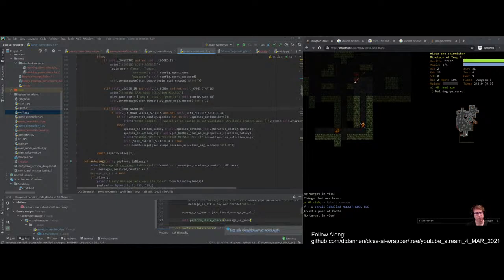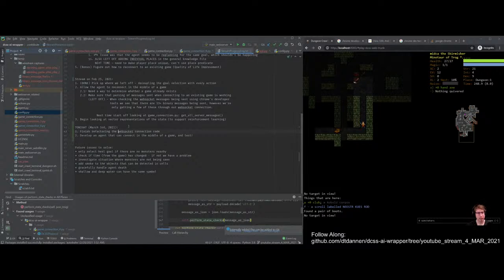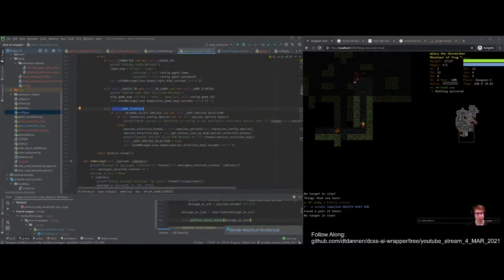So okay, once this happens, we know that the game has started. I guess the first objective here, and let's go back to our stream progress log, is 1.1: test that an agent can connect and play a new game. This is the functionality we had before. Let's just make sure we can do what we did before, and then we'll move on to being able to reconnect in the middle of the game. So we're going to come back here and revisit this when we work on being able to resume a game. So okay, at this point, we know that a game has been started.